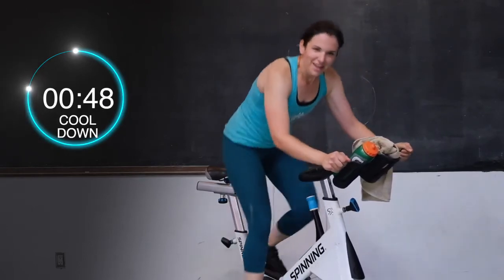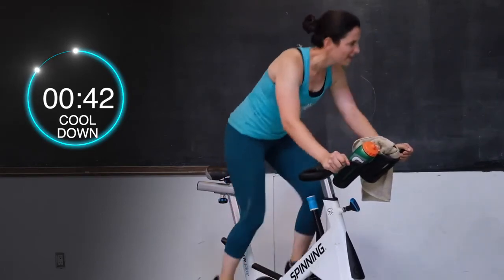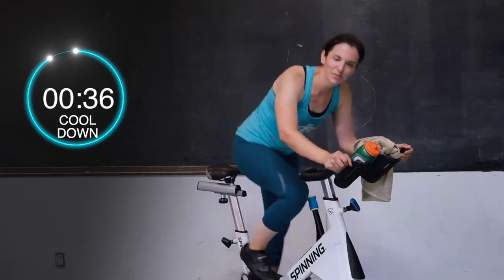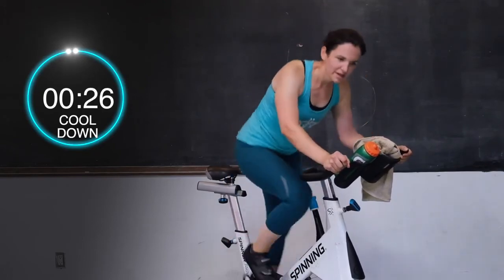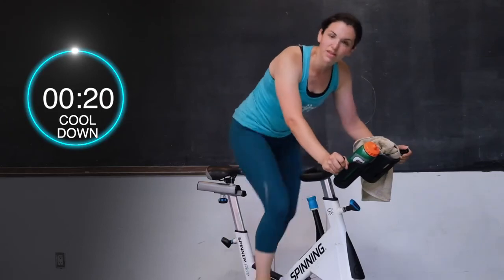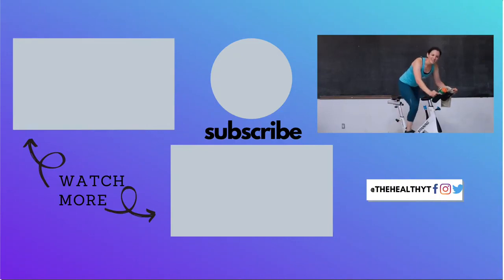You're almost done with your workout for today. Good job — 40 seconds left, just keep moving. You're almost completely done for the day. Good job — 30 seconds left, you guys. Just over 30 seconds — keep on moving. Good work. Please remember after you have finished working out today, remember to stretch out your body. Give it a little bit of love — that way you can recover and get ready for your next workout. 10 seconds left, you guys — just a nice little cool down happening right here. Almost there.